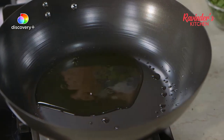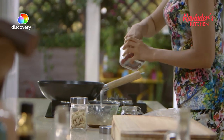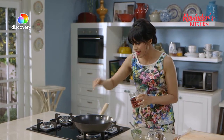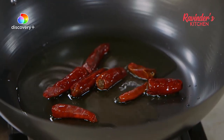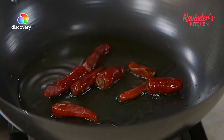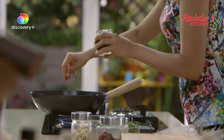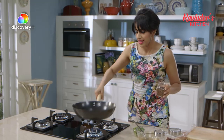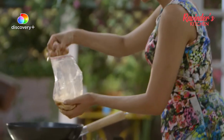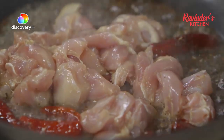Now for the Szechuan part — these lovely dried chilies. If you can't get hold of Szechuan peppers, you can just use any ordinary dried hot peppers. But I love the tongue-numbing hotness of Szechuan chili peppers. Just fry these with some Szechuan peppercorns — these have a lovely flavor. Be careful that the chilies don't start to burn. Once that's becoming aromatic and sizzling and popping, add the chicken. All these pieces are cut quite small so it's going to fry very quickly.